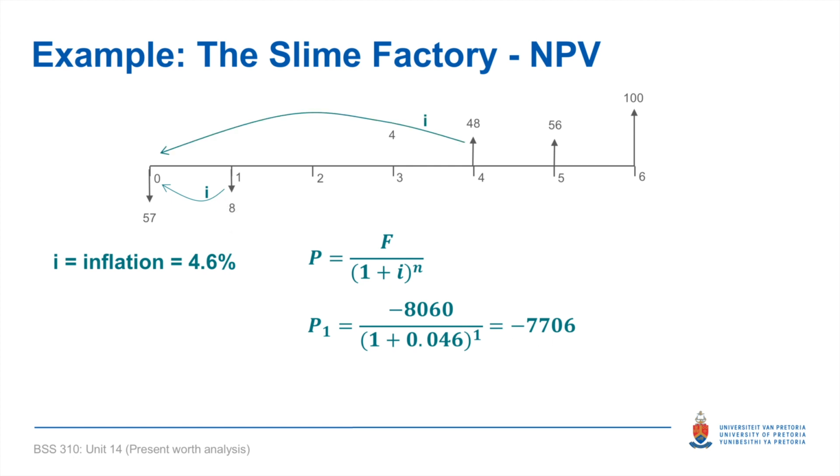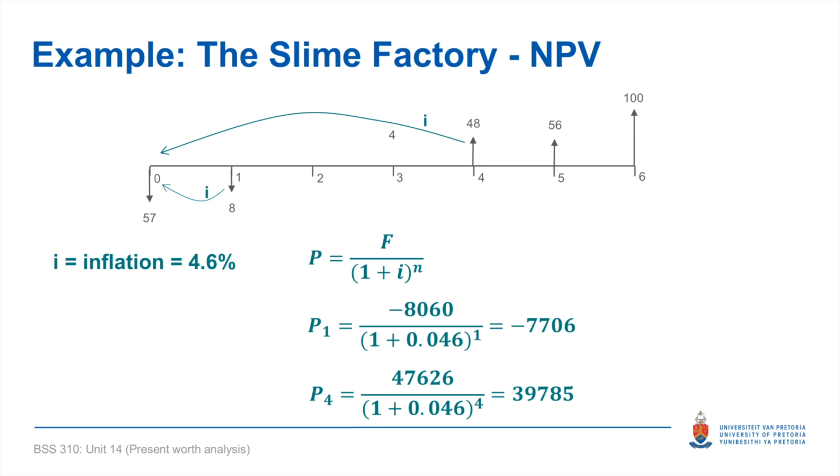Let's do one more example. This positive cash flow over here is 47,626, which I've rounded up to 48,000. If I want to bring this cash flow back to its value in today's terms, I have to divide the 47,626 by this term, 1 plus 0.046 to the power of 4, because I am bringing it back 4 periods. That gives me an answer of 39,785. These are the fundamentals that underline the calculation of the net present value.